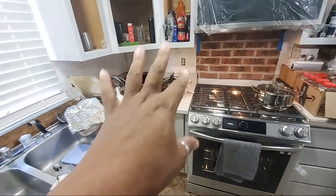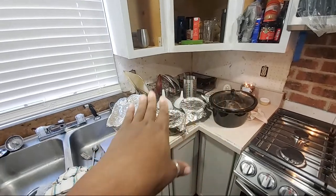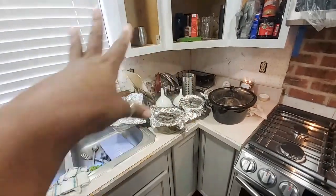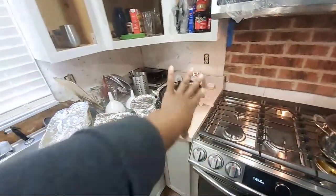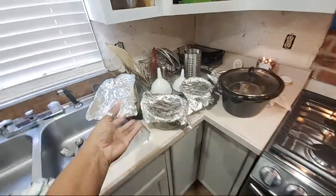So I wanted to start just using one big, huge towel. After the stuff dries, put it away, put the towel away. So when I do start to cook, this will be space that I can use for cooking and not have it be just a dish rack sitting there all the time. So I'm strongly thinking about getting rid of it.